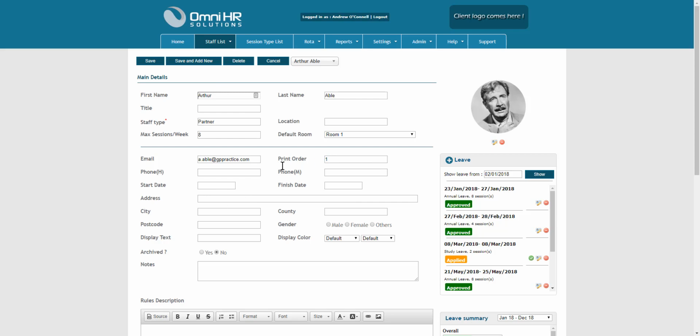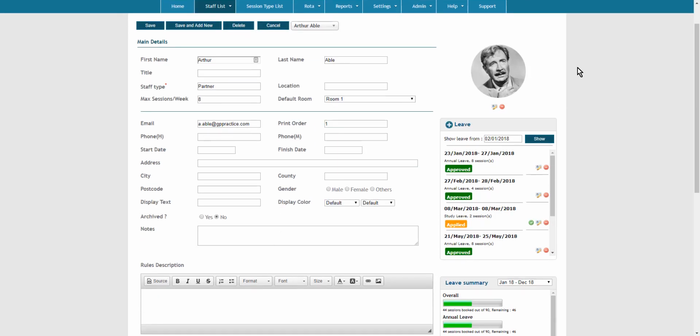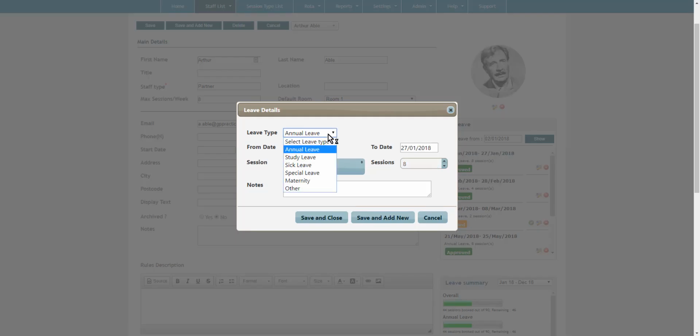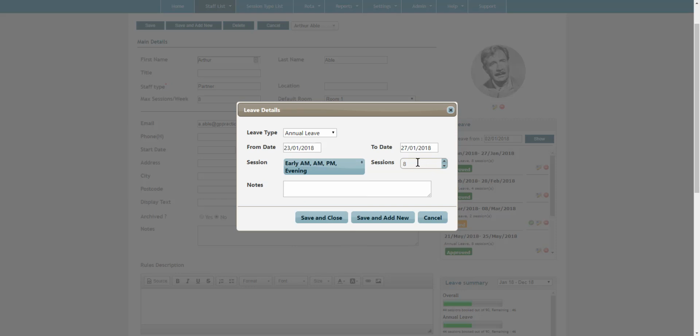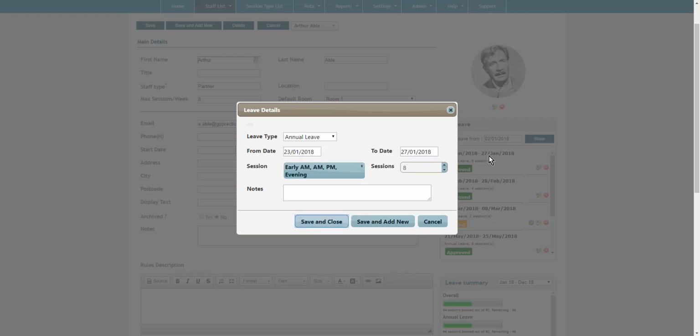So we'll have a look at editing and adding leave directly into the system rather than having the staff do it themselves. We do that from here. You can click on that there to add new leave, but if we have a look at an existing one, we have each of the different leave types. You can create new leave types. From date to the end date. Are they having the entire day off, or is it just part day off? The number of sessions that are to be deducted from their annual accrual, and then we'll save and close that. So that can be edited.